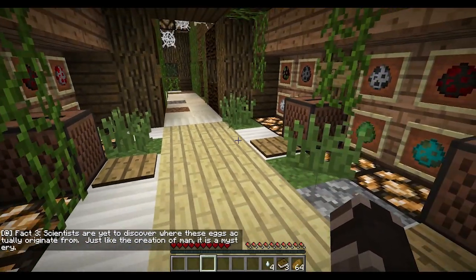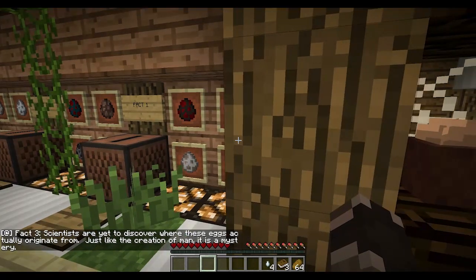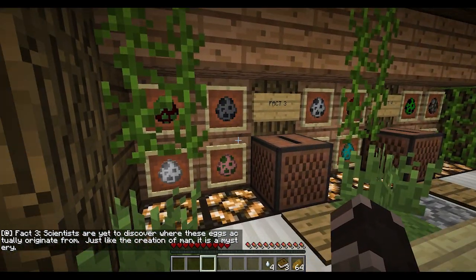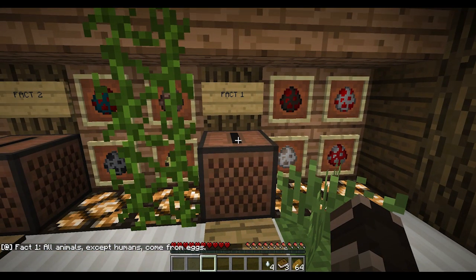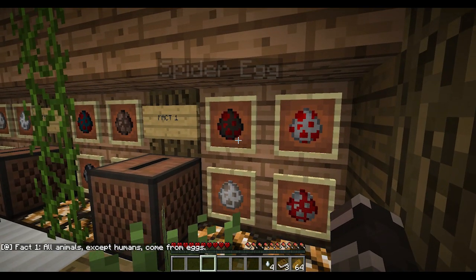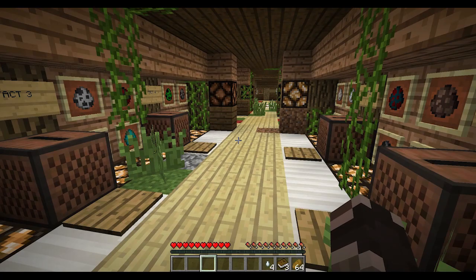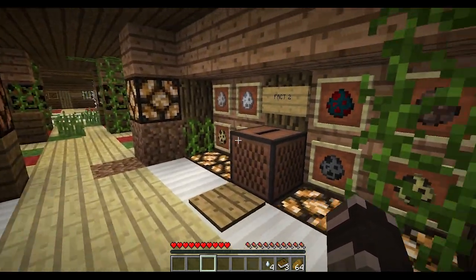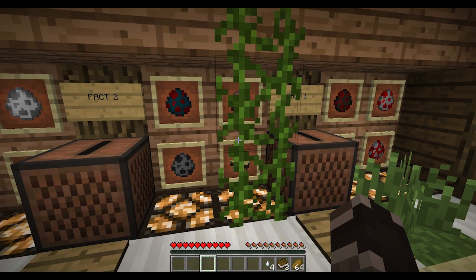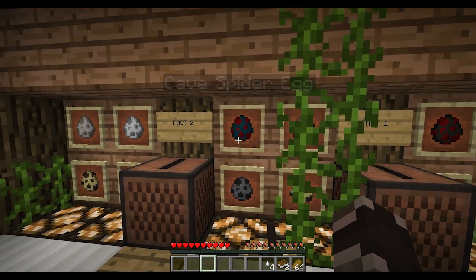Scientists are yet to discover where these eggs actually originate from. Just like the creation of man, it is a mystery. Okay, so let's do one. Fact 1. All animals except humans come from eggs. Huh. Don't villagers have their own egg? I thought villagers had an egg. Unless they're considering villagers different from playable characters, then that would be true.